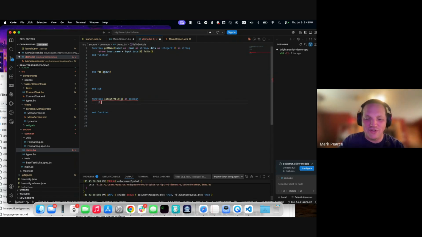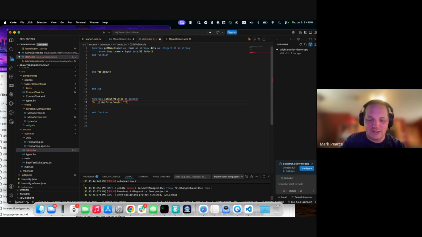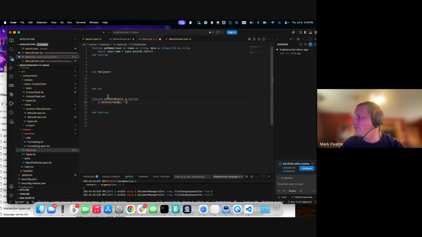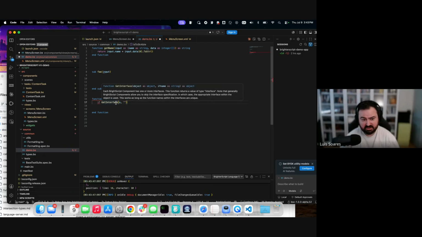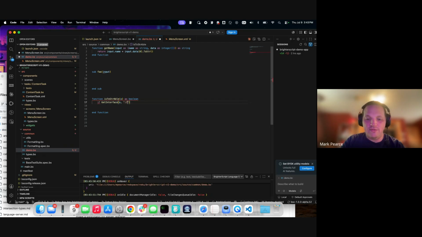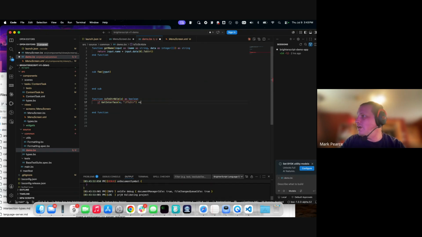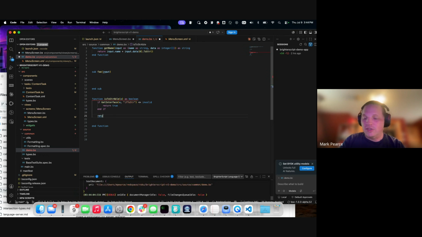If get interface of X, something like this. What is the way to call get interface? If to str object, yeah. If to str does not equal invalid, something like that, return true. And otherwise, return false.